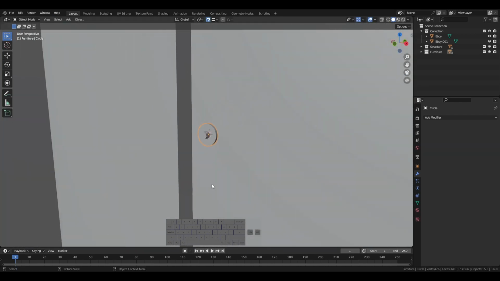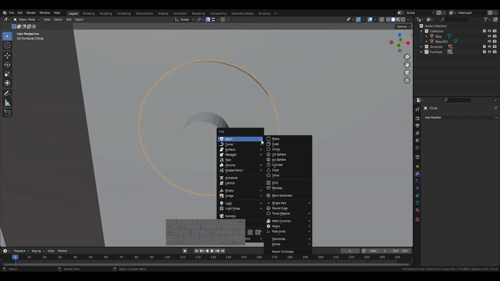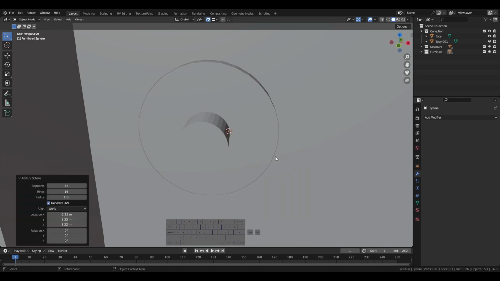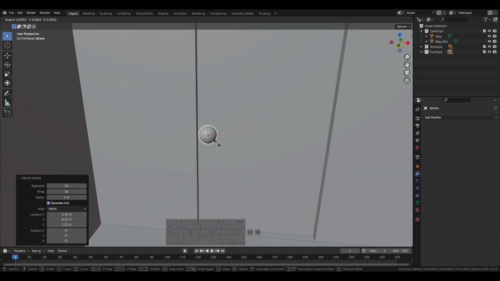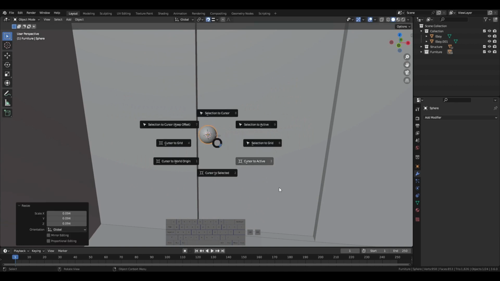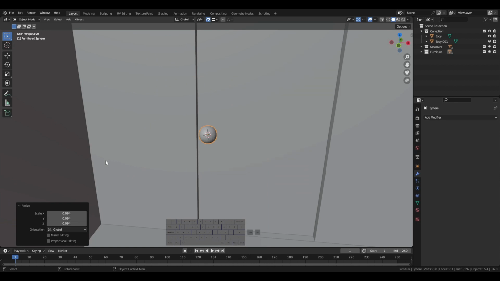And so what we're going to do now, you might have noticed what I did here is I hit shift and right clicked, and that moves this little red target thing around. And basically that just dictates where meshes will show up whenever you create them. So I just created a UV sphere. I'll show you it again. Just Shift A, Mesh, UV Sphere.